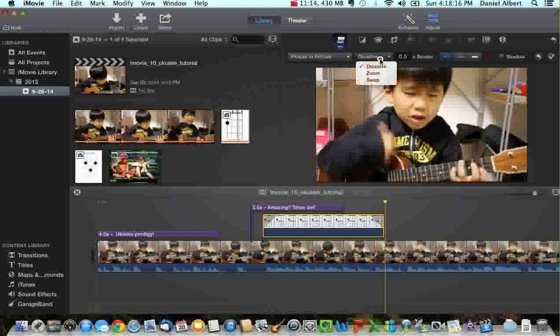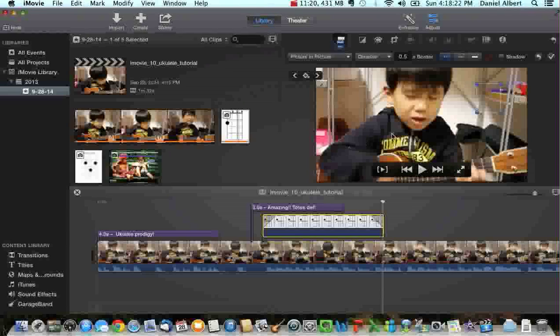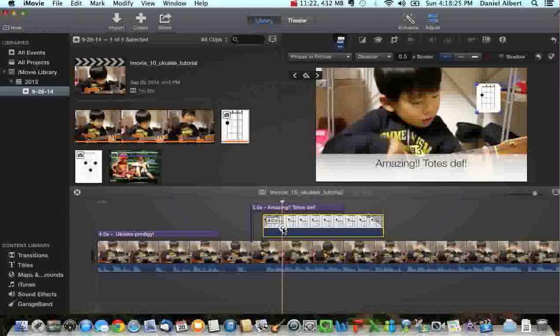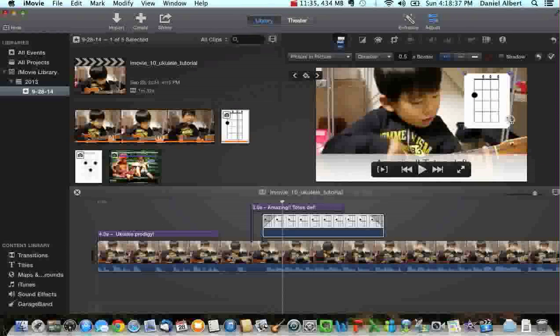If you don't want that, then you can also do zoom as well, and zoom can also have a different effect. For now, we're fine with just dissolve. Let's go back here though. Now, we can expand the size of this diagram by holding down our cursor, left click, and then just moving your cursor down like I'm doing. And it can be larger, just like that.